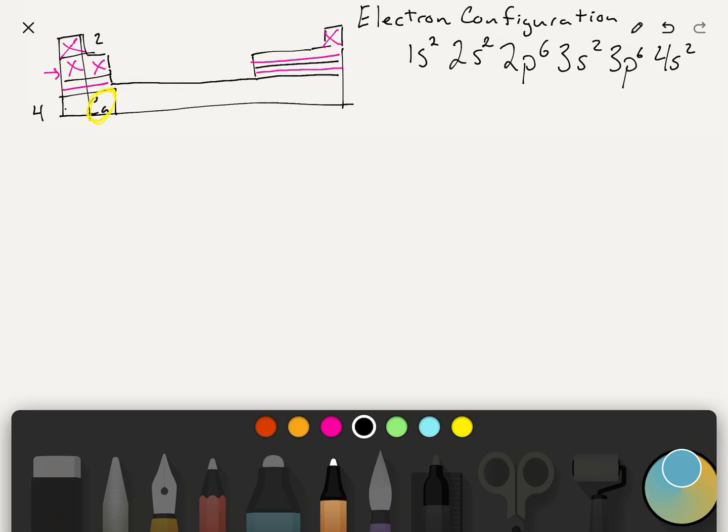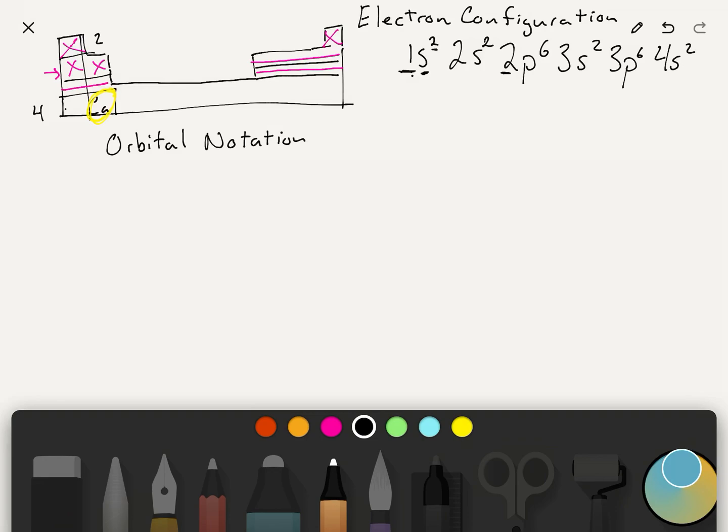Now, if we were going to write the same configuration as orbital notation, orbital notation also shows not only the principal energy level, which we would have showing here as the 1 or here as the 2, it also shows the orbital shape, which is our S. It shows how many electrons we have and their spin. So it's going to take in all 4 quantum numbers.